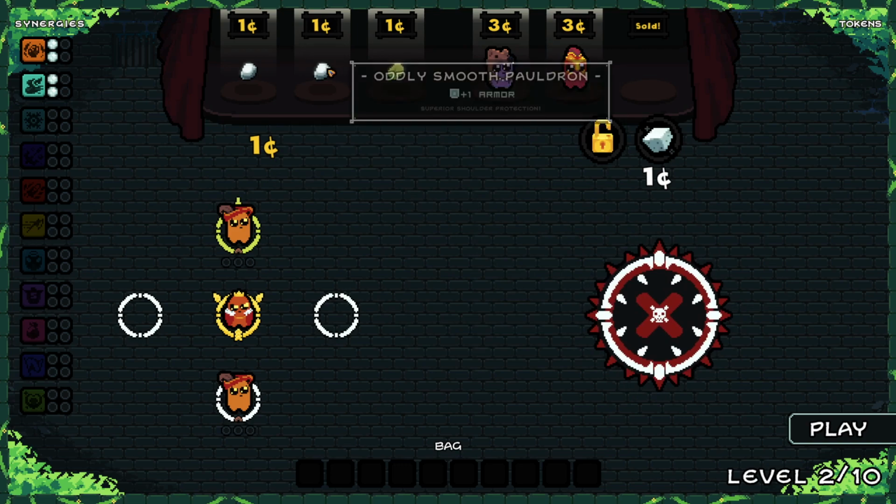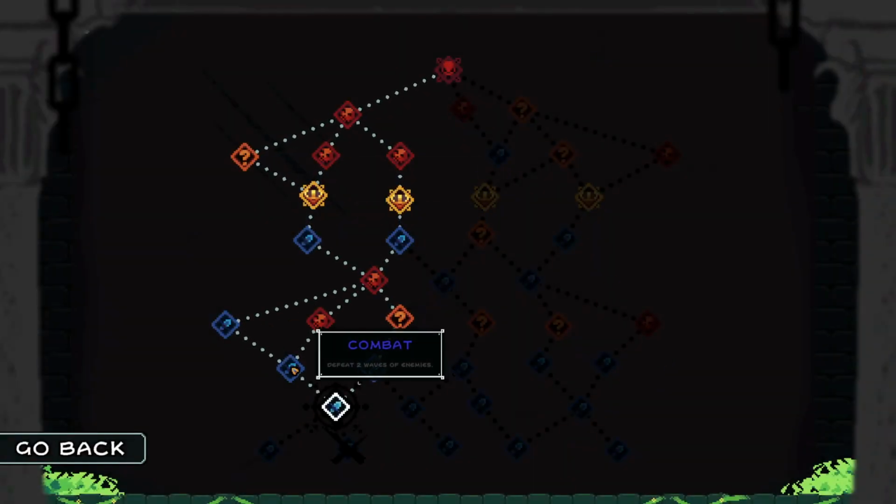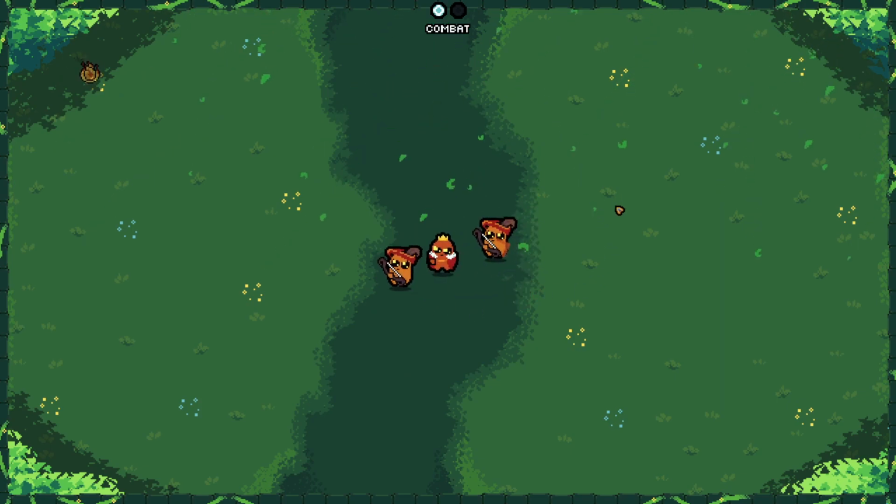Anyway, what else do we have? More healing, more armor. You know what? I think we're good. Where's our money? I think this is our money, or this is what the reroll costs. Oh, our money must be this, actually. Yep, we have 1 coin. And let's continue. Let's go into rushing towards the elite fight. Here we got our 2 archers.